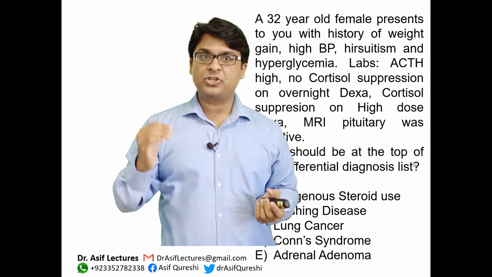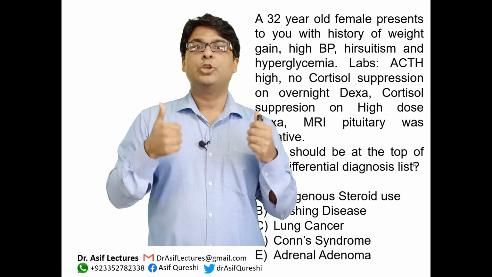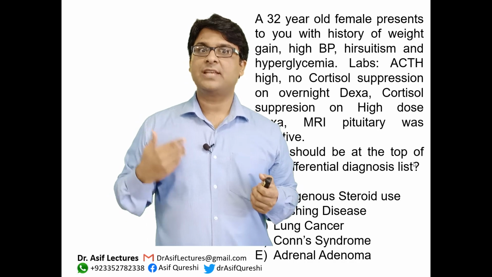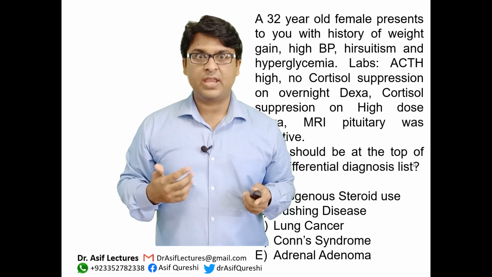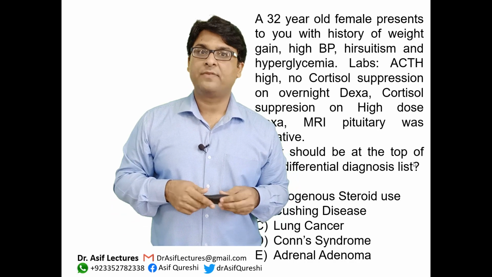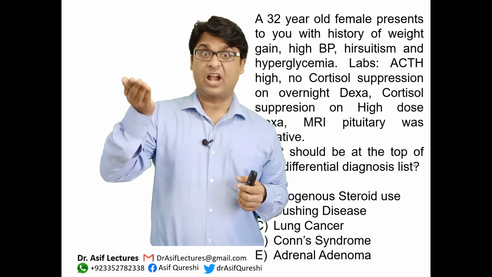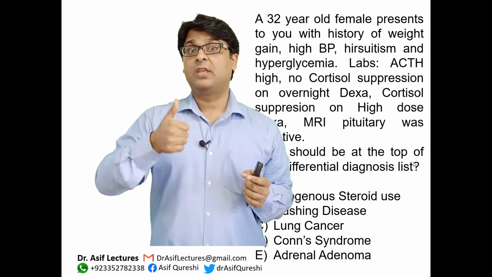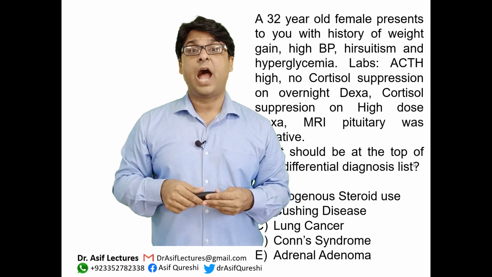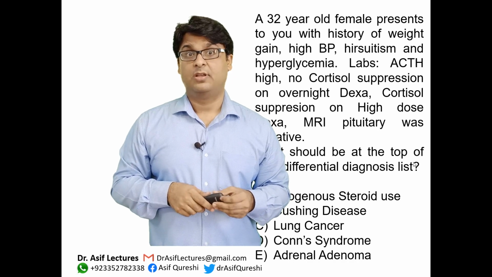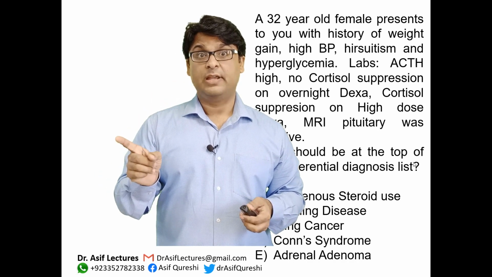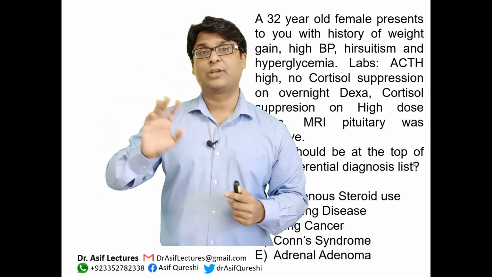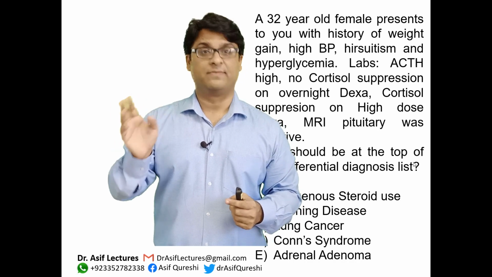The diagnostic algorithm of Cushing syndrome, the first thing you need to do is establish if cortisol is high. And you do so by overnight dexamethasone suppression test, nighttime salivary cortisol levels, or you can do 24-hour urinary cortisol levels. So since the levels are high, then you go for ACTH level. In this case, ACTH levels are high. So the next thing I would do is high dose dexamethasone suppression test. If it is suppressed, it means the problem is in the pituitary. If it is not suppressed, the problem is somewhere else, ectopic ACTH, lung cancer, stuff like this, okay?